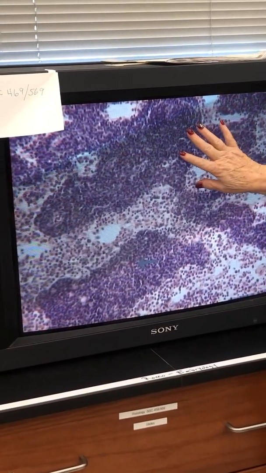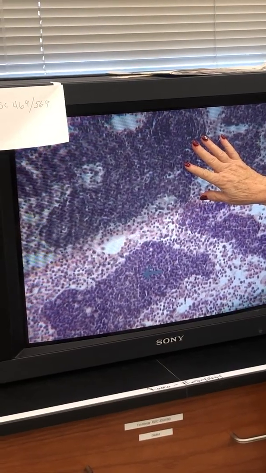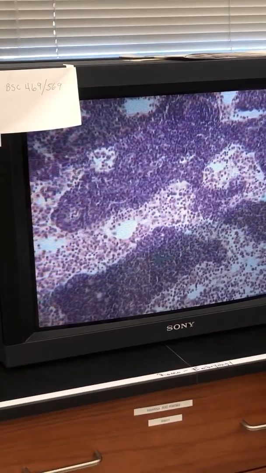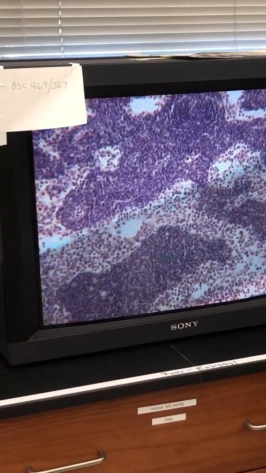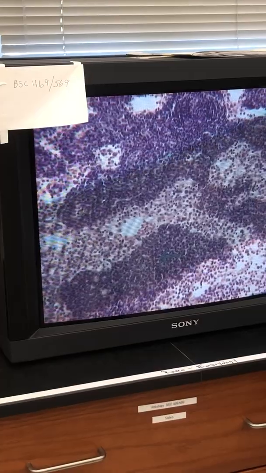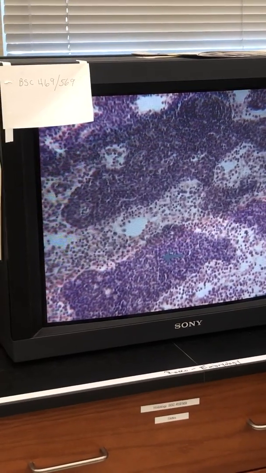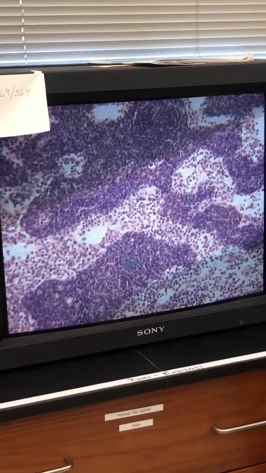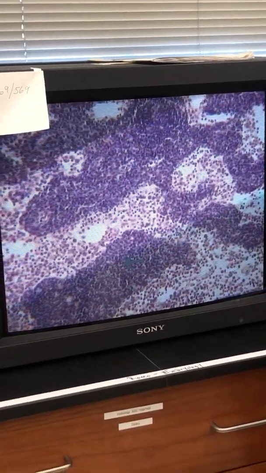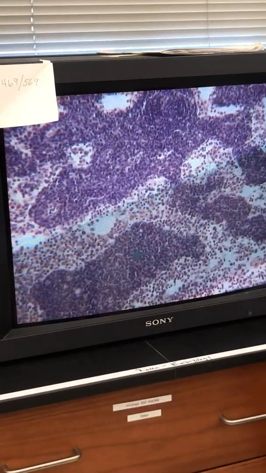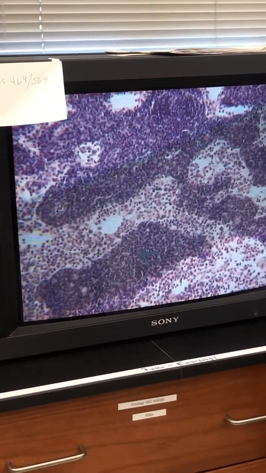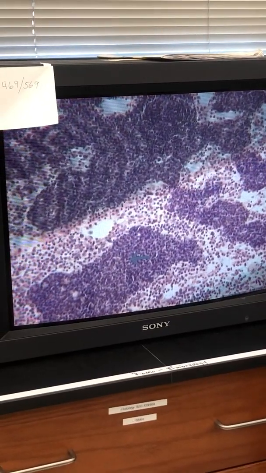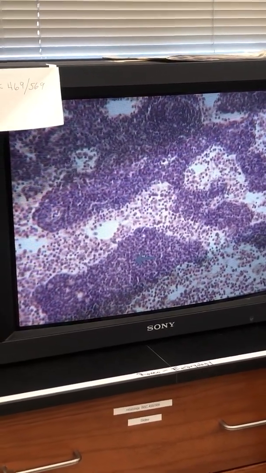Almost all of these are plasma cells. You have some lymphocytes that have traveled here, but most of them are plasma cells. If you have a plasma cell, what else do you usually have? Macrophages. You also have reticular cells, because they make the fibers that form the little network. That's mostly what you find. You may find another cell that has roamed in there, but that's mostly what you find.